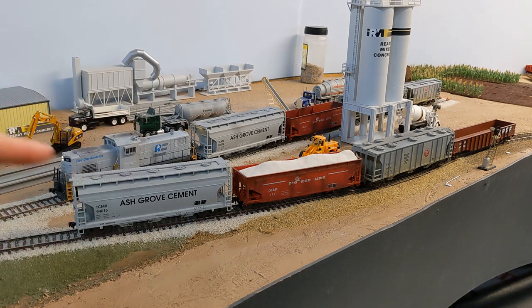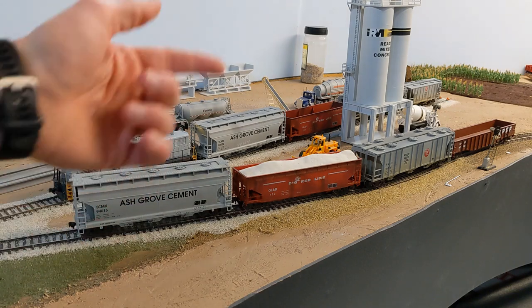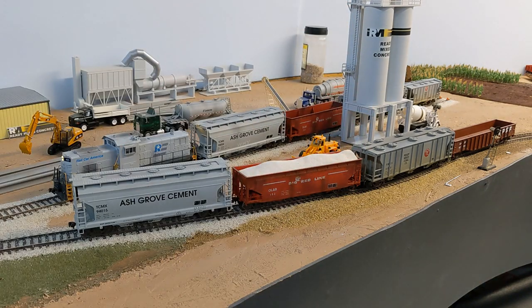I think a one turnout layout can be very fulfilling and provide quite a bit of operations, and it doesn't take much to get going. It's something to consider if you're first building a small switching layout. It's also important to consider for any size layout that a customer with just one spur can still have a lot of work. Something else that Lance Minheim talks about is you don't want to clutter your layout with all sorts of industries — you want to make it realistic and replicate the real world. These one turnout layouts help put that in perspective.